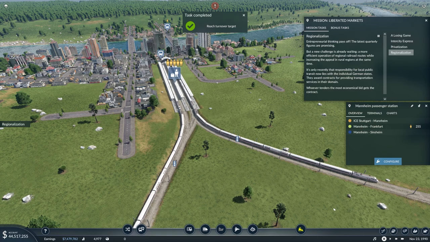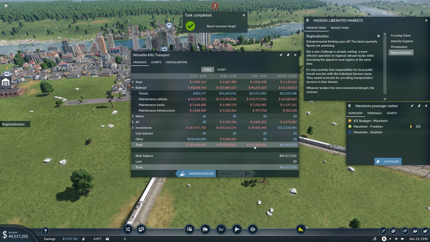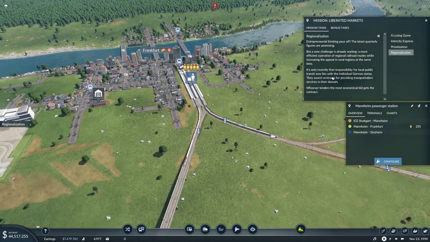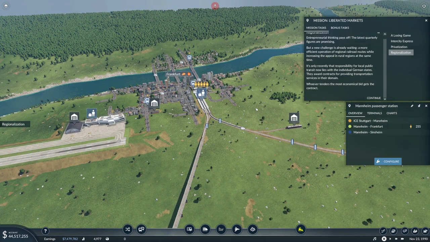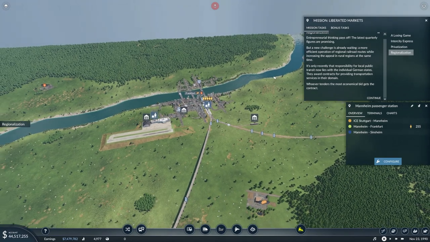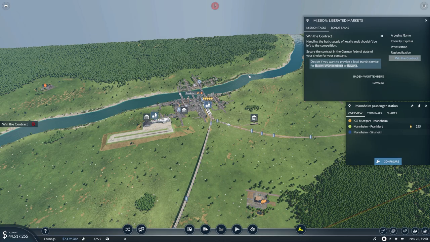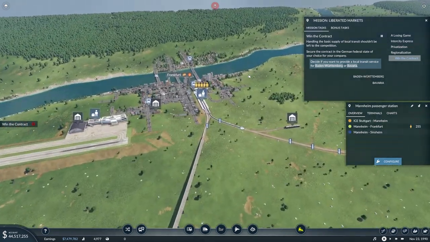The latest quarterly figures are promising, but a new challenge is already waiting. Promising, they say. Operation of regional railroad routes while increasing the appeal in rural regions at the same time. It's only recently that responsibility for local public transit now lies with the individual German states. They award contracts for providing transportation services in their domain. Well, good thing that we just already did public transport in those regions. Handling the basic supply of local transit shouldn't be left to the competition. Secure the contract in the German federal state of your choice for your company.